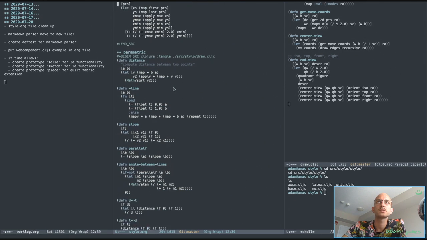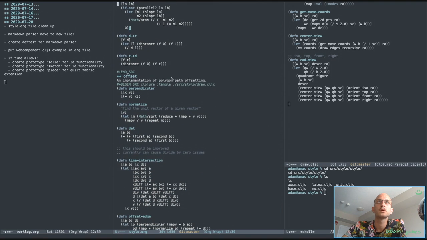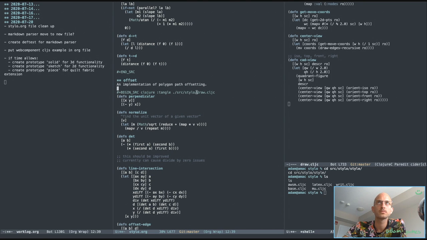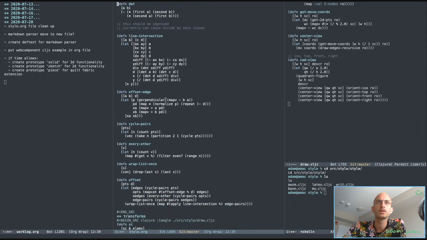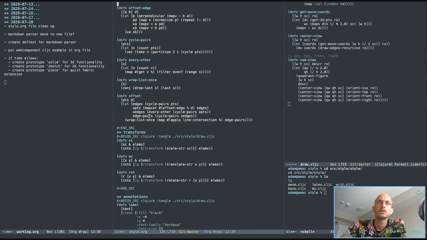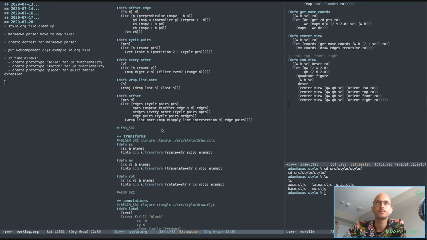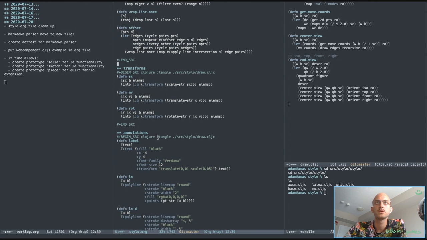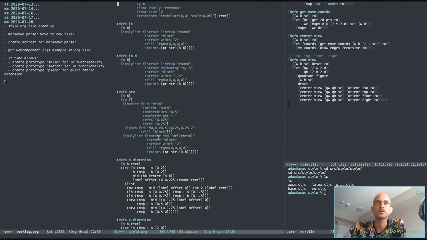This source has tangle. This source does too. Yeah, these are looking okay.